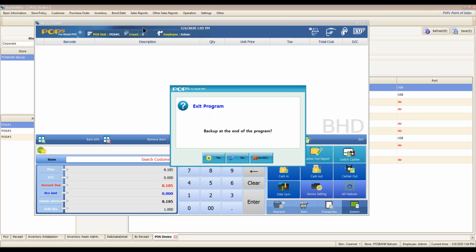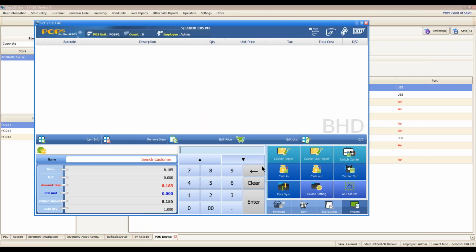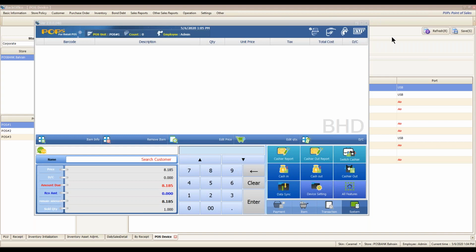But auto backup for the back office is not available right now. Any question about this point?